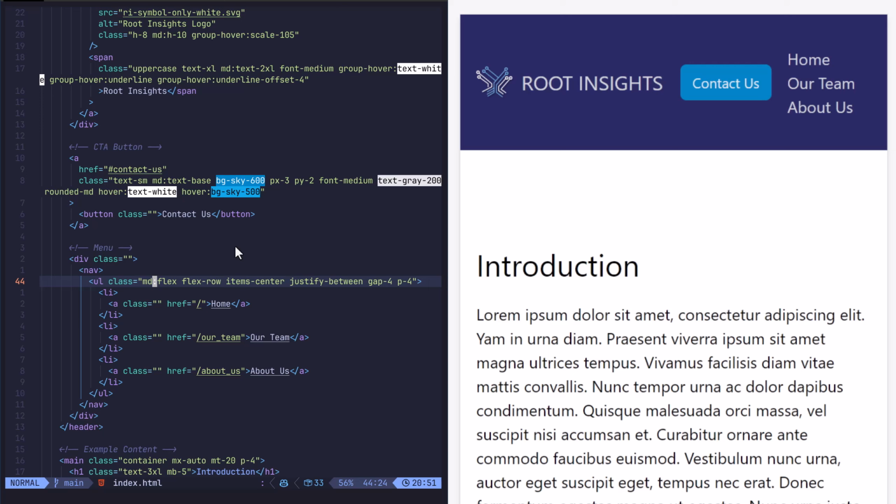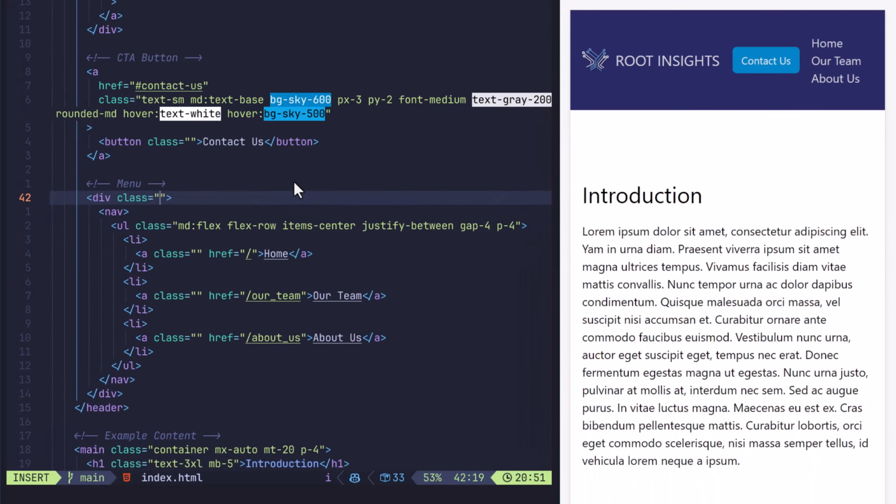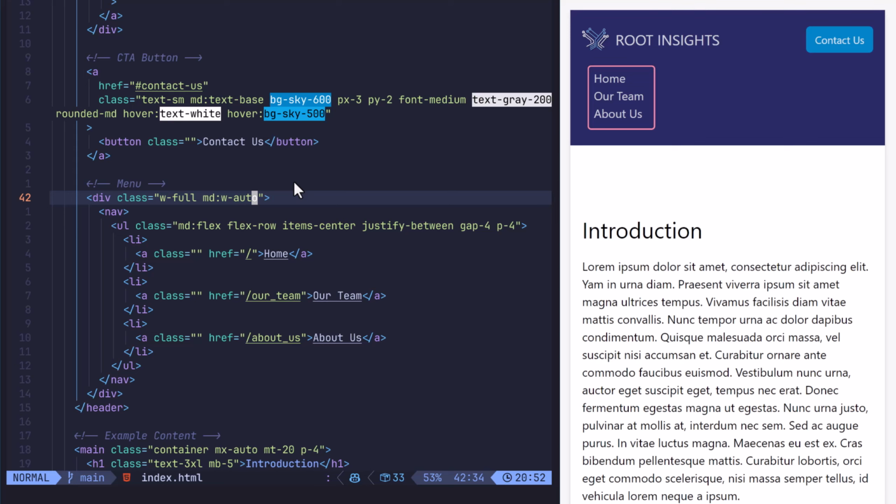The second change we wish to make is to make each menu item full width. This would force it to sit below the remaining text. We can do that on the div. But that means for the medium breakpoint, we just set the width to be automatic. Now it's starting to look more and more like the mobile menu.